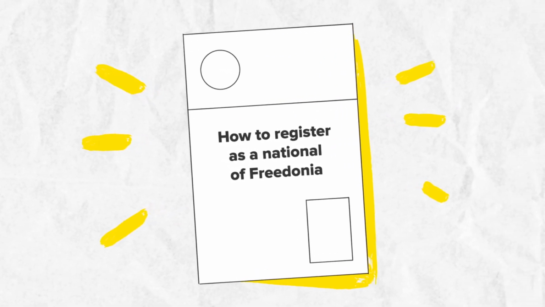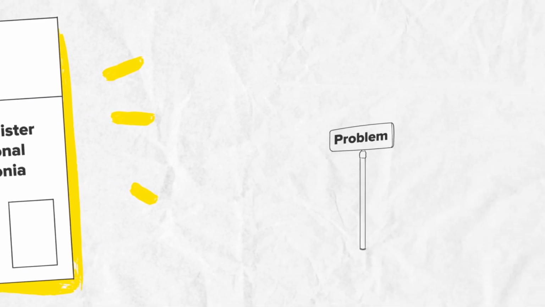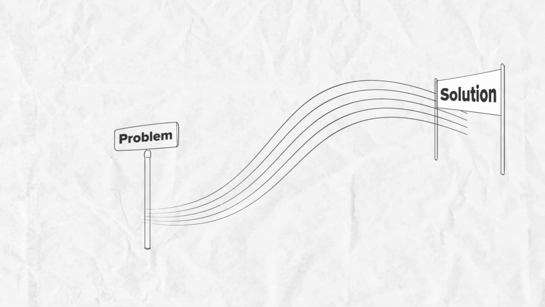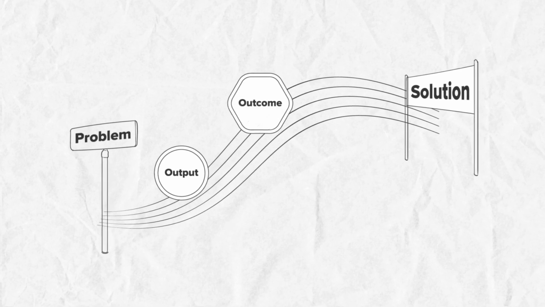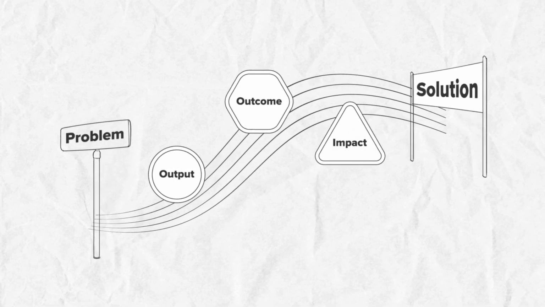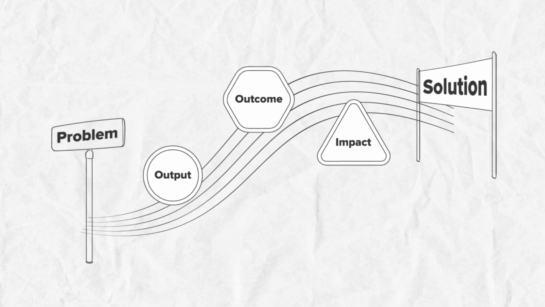The civil registry is open to everyone without discrimination, and information about how to get ID cards is available for everyone. So for Fredonia, this would be the solution, because following the steps of the change pathway, the risk of statelessness is minimized. And everybody can have national documentation without discrimination.